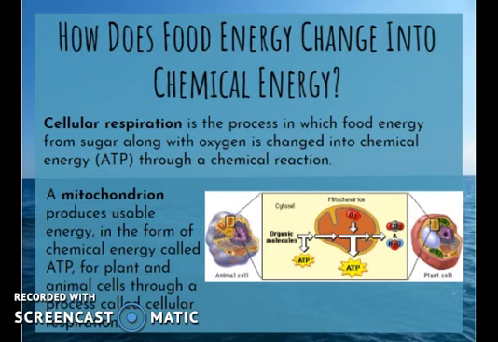So they take sugar and oxygen, and they end up making a usable energy called ATP. Fun fact: ATP stands for adenosine triphosphate. It's a really big molecule that our cells are able to use for energy. I'm not going to ask you to know adenosine triphosphate. I am going to ask you to know ATP. The way that this is made is in an organelle called the mitochondria. Mitochondria takes that sugar and oxygen, and inside the organelle, it's able to do some work to rearrange the molecules and make adenosine triphosphate, or ATP.